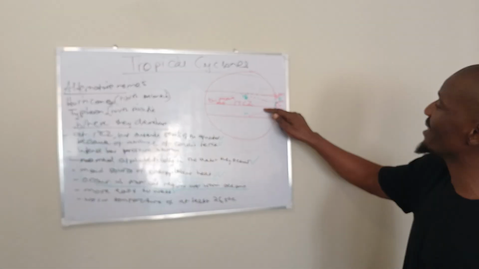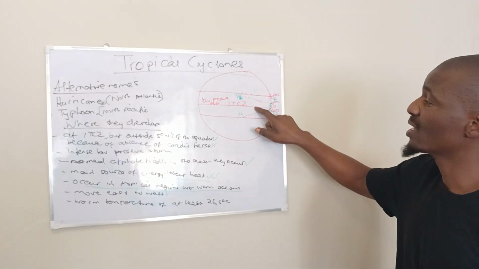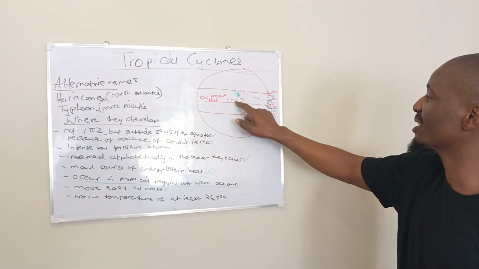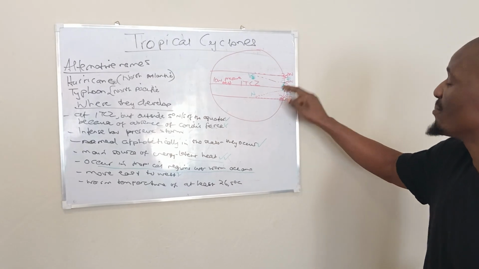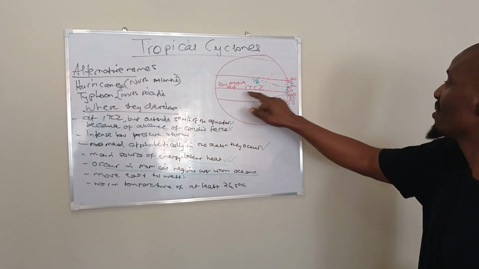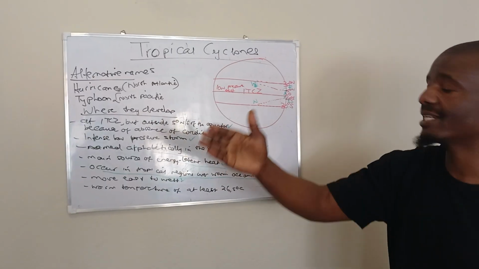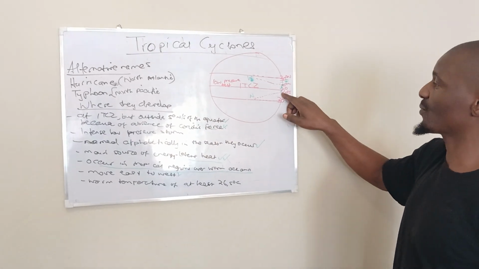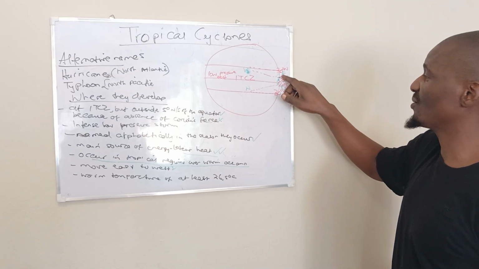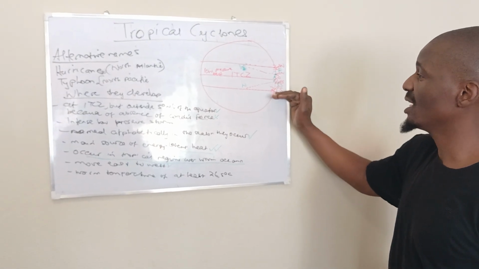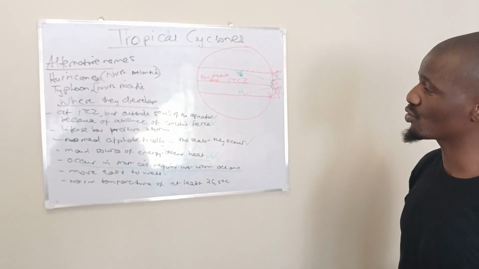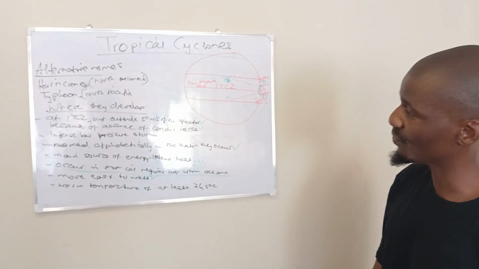Which means here there is an absence of Coriolis force. There is no deflection of wind within the low pressure belt that is at 0 degrees. At 0 degrees, there is no deflection of wind either to the right in the northern hemisphere or to the left in the southern hemisphere. That's why they develop from 5 degrees south and 5 degrees north. That's when you start to see the impact of the development of tropical cyclones, because of the absence of Coriolis force at the equator.